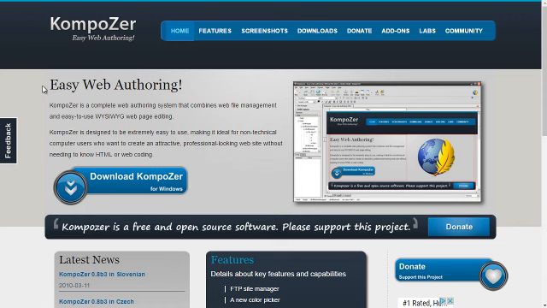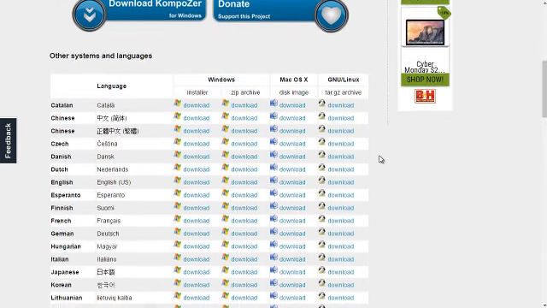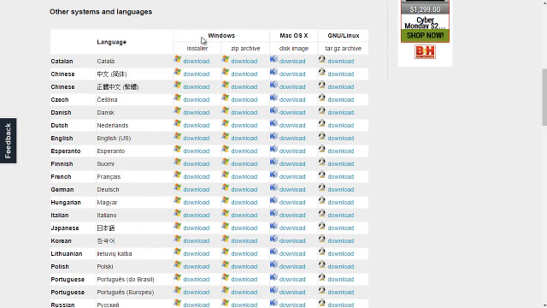So what you want to do is head on over to Kompozer.net. Once you get to the site, you want to click on the downloads button at the top, because this will allow you to access all sorts of different downloads of the software for different operating systems. So if you're using Windows, you have it here under English, and for Mac OS, you have it here, or even Linux. You also have different languages available to you if you speak a different language. But if you do English, you go under here, you click on download, and of course you install the program.